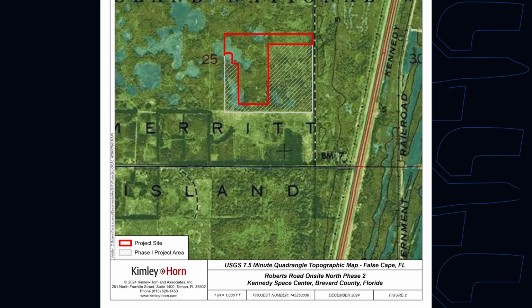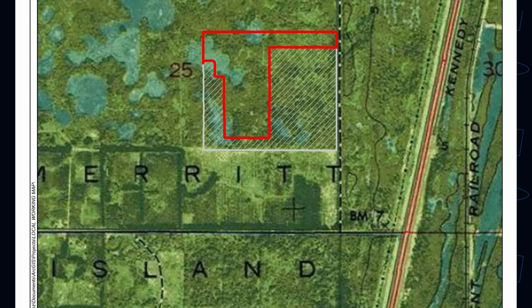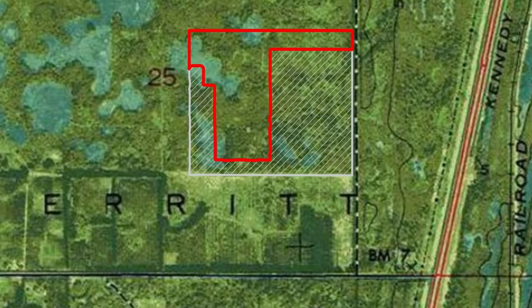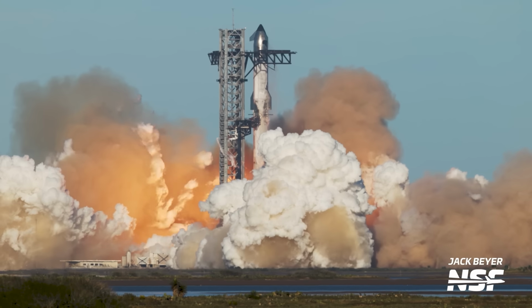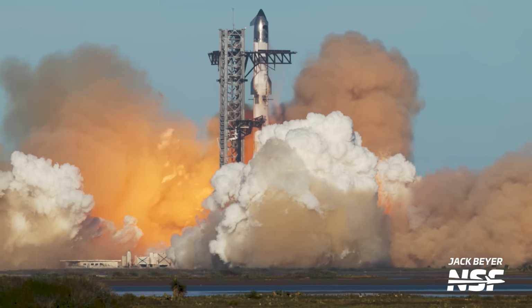This sounds like SpaceX aims to build a version of the Star Factory here on Phase 2. And what's even more interesting is that the footprint of 1.5 million square feet is 50% larger than the facility at Starbase, which is around 1 million square feet. Star Factory 2.0, as I call it, and the Giga Bay combined would dwarf the current facilities at Starbase and will be capable of supplying the hardware output needed for the launch cadence that SpaceX needs to support future missions for Starlink, the Artemis program, and the company's own mission of reaching Mars.